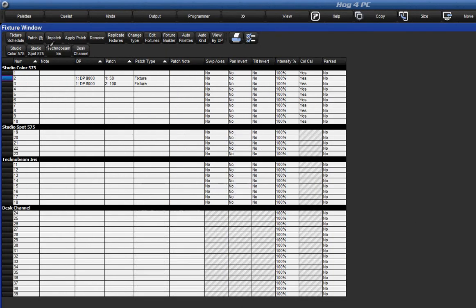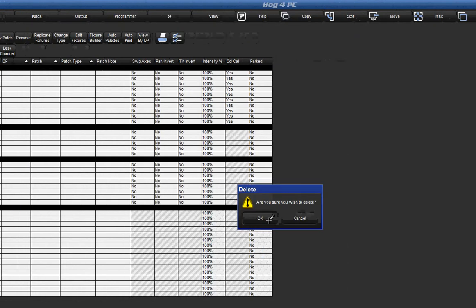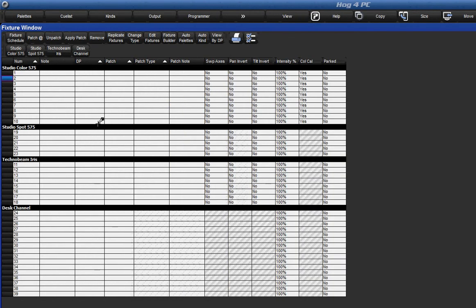I could even select it, then select unpatch. If you want to remove them, do what I did. You can hit the fixture number, enter, and then hit remove, or you can select it with the mouse, make sure it's highlighted blue, and hit remove. And then it'll say, are you sure you want to remove? You can click OK. I don't want to, so I'll click cancel.